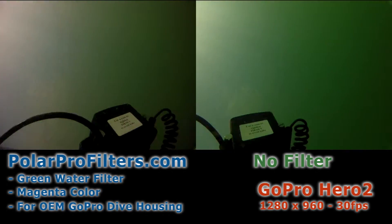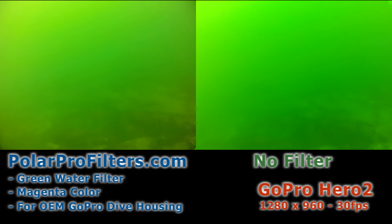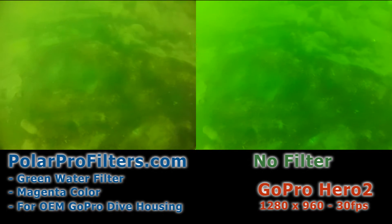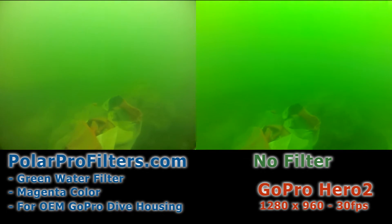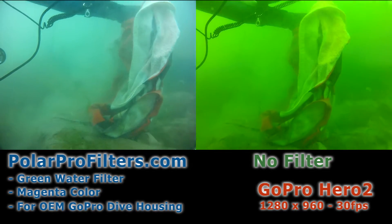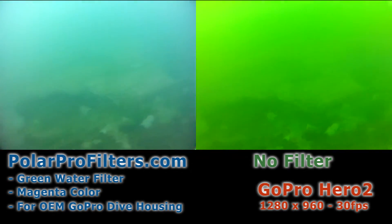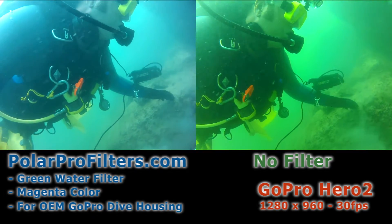In this part of the lake the water is about 33 feet deep with a thermocline. When there are no other colors, the green is all that the camera is picking up, so of course it will be green. But as soon as you see color in the view of the camera — whether it's objects on the lake floor or in the water — the filter now allows the camera to take the entire dynamic range of the color and record it. Whereas without the filter, all you're getting is a washed out green neon tint to the entire frame.